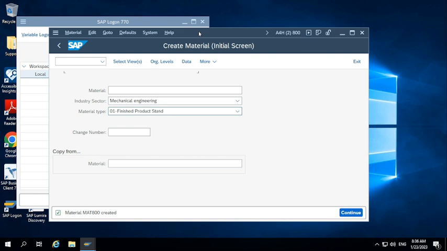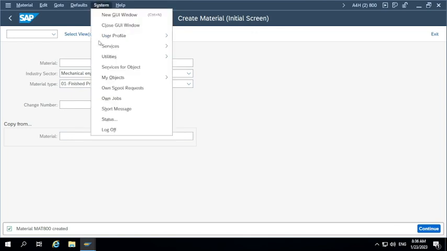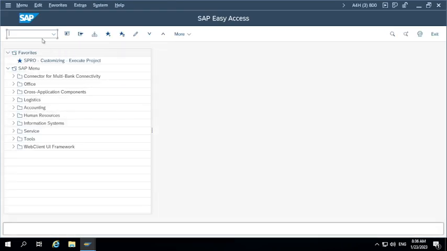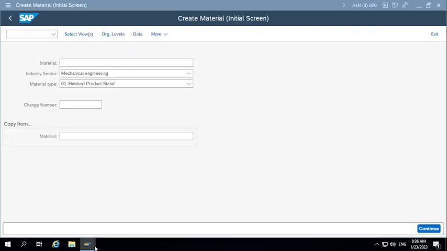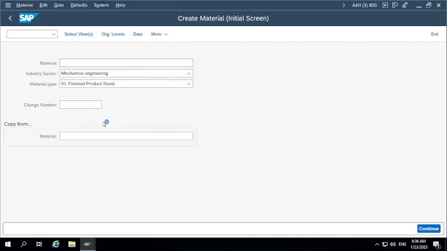So how to find the customer exit available for this standard transaction code, MM02 or MM01? System, status. Go to system status.